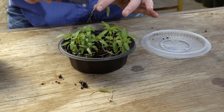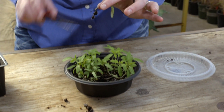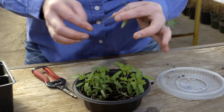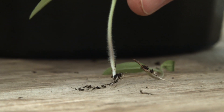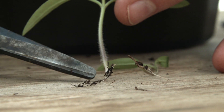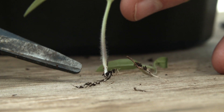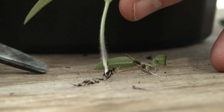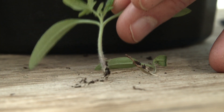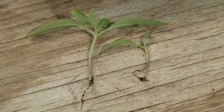I'm also going to pull up a healthy one here — one that's not showing signs just yet. You can see how the stem is green all the way to where it meets the roots. At this point it hasn't been infected by the pathogen yet, but if it were to stay in here much longer it probably would be, or it's just not showing the symptoms just yet.